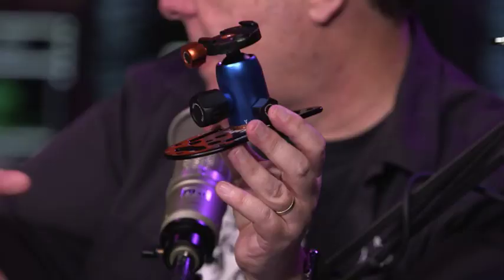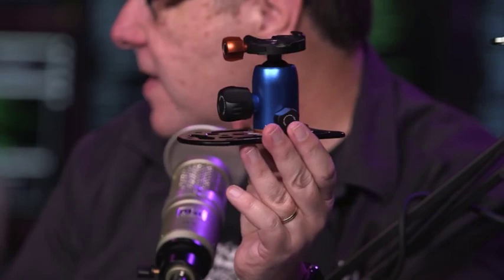Now, I'm trying to find the angle at which it can be best seen. Put it flat on your hand, I think. Platypod. Well, we have such a busy background back there. Yeah, that's true. Anyway, this is what you use instead of a tripod, and nobody will bother you. I use this for low angles. Remember I said the low angle on the bridge? Yep. And you don't have to worry about splaying out your legs and doing all that crazy stuff you do with a tripod. And plus, nobody will stop you because nobody cares. You know why? Because it's not a tripod. It's not a tripod. And it fits anywhere.